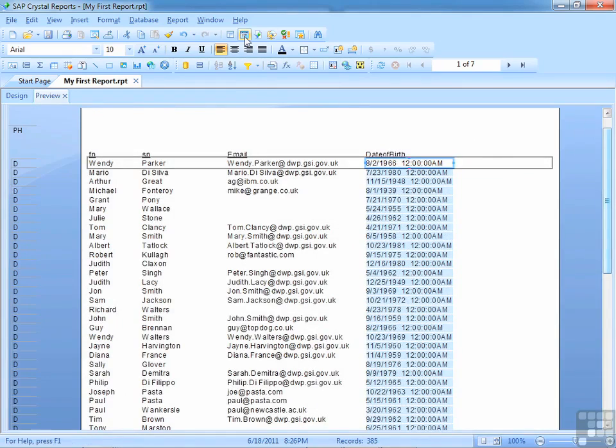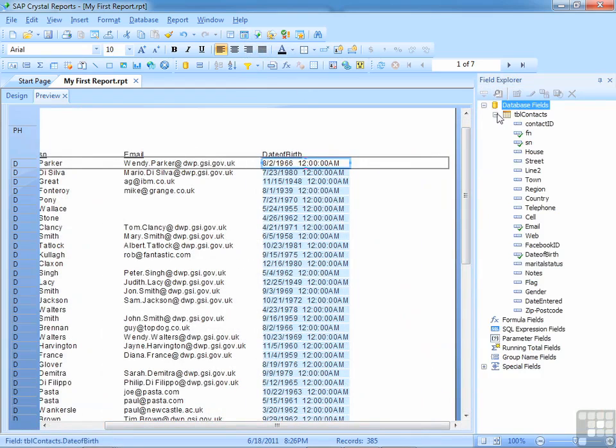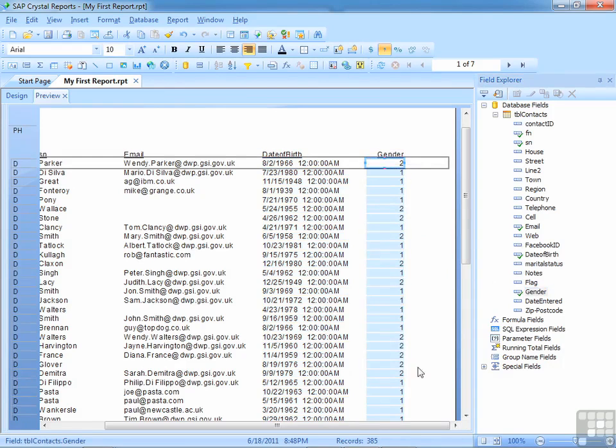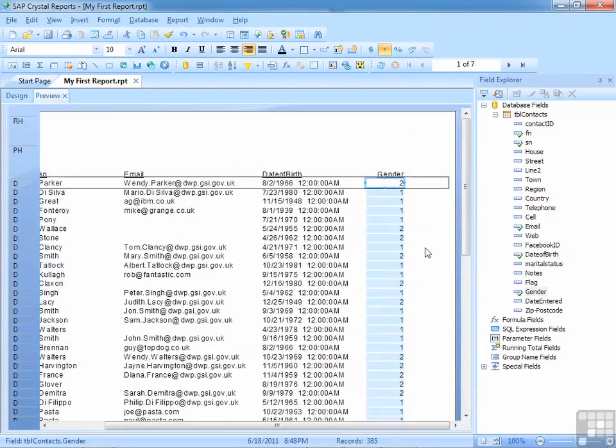So we bring back our Field Explorer, decide on an extra field. Now we can add fields, as you've already seen, in Design mode, but you can also add them in Preview. Let's bring in the gender. So we grab the field, drag it into the correct location, which is there, and then the gender appears in everybody's field. And the gender gets a green tick because it's now been added to the report. So you can add those fields in either mode, you can resize the fields in either mode, you can move the fields in either mode.